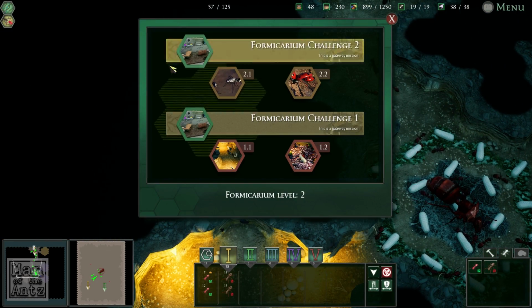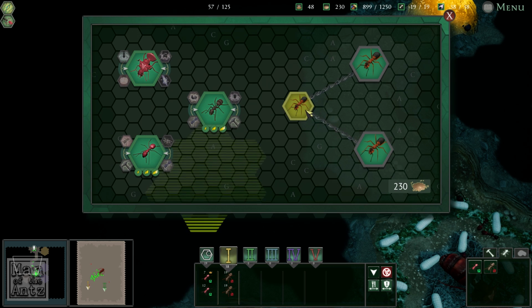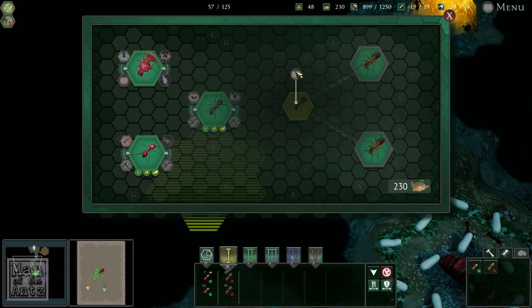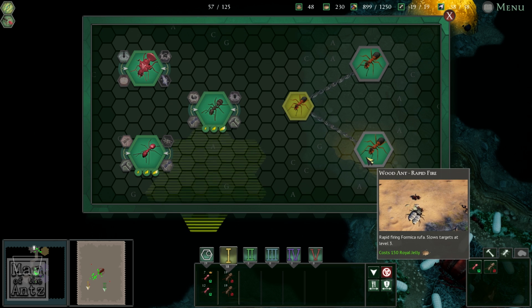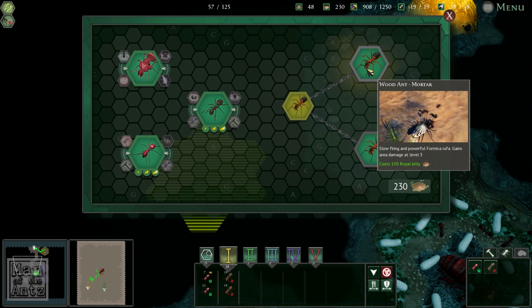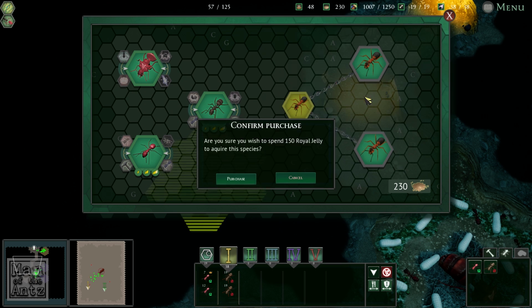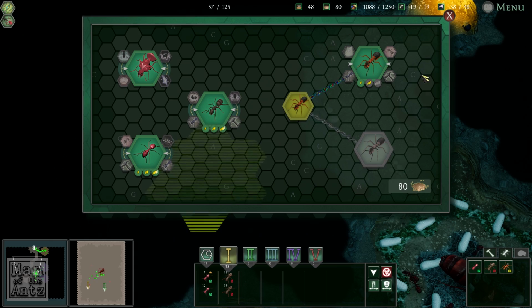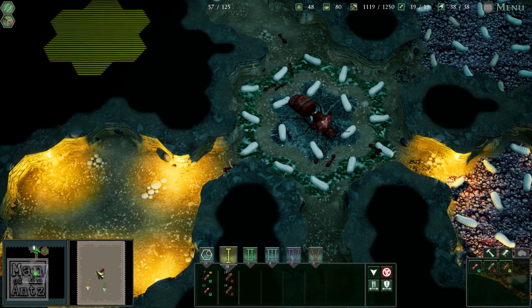So we still cannot get the ranged ants. Oh, we have to unlock them, don't we? I'm an idiot. So we can actually do that. Let's buy those. No, I can't buy those? Oh, I have to pick which one. And we were going to do the mortars, weren't we? Yes, indeed. Okay, let's get that bought. So that's at least done. Those are off gathering food.